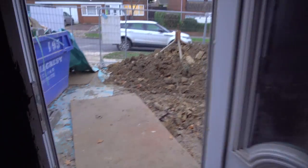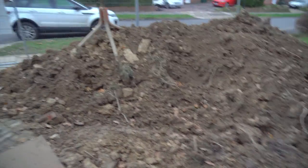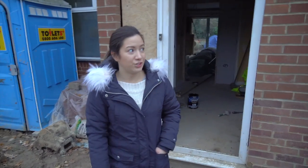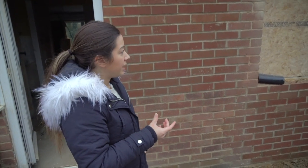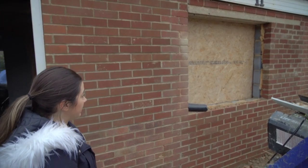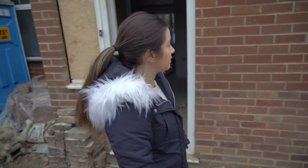They've turfed up the garden to do all the block paving. So yeah, as you can see all the brickwork has happened. Regarding the brick colour, I think it's a really good match. The first sample they gave us — I said it doesn't look the right colour, so I made them go away and get another colour and I think this one's much better. You can't really see where it started and where it ends.